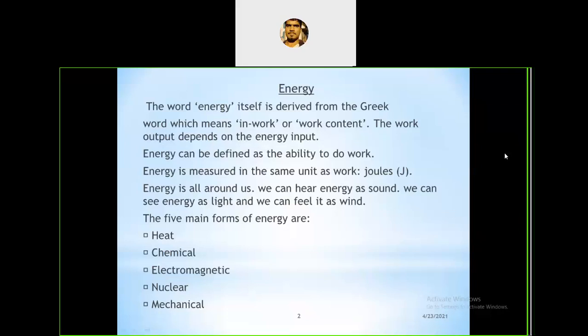And lastly is mechanical energy. Mechanical means by moving IC engines or windmills, or in your turbines. So these are all mechanical devices, mechanical energy, and that is stored in movements or in the devices. That mechanical energy we can convert into any other forms, mechanical energy into electrical energy or any other useful energies by driving the devices. A steam engine is one best example. An IC engine is an example. These are all mechanical energies. So these are the five important forms of energy.